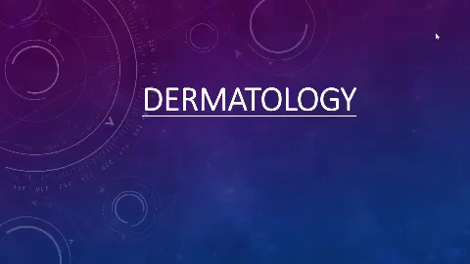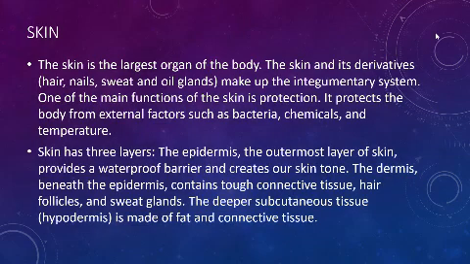So, coming to the topic, today I am going to deal with dermatology, which is nothing but the integumentary system. The integumentary system is also a part of the systems in our human body. It mainly deals with skin. The skin is the largest organ of the body. The skin and its derivatives like hair, nails, sweat, and oil glands make up the complete integumentary system.